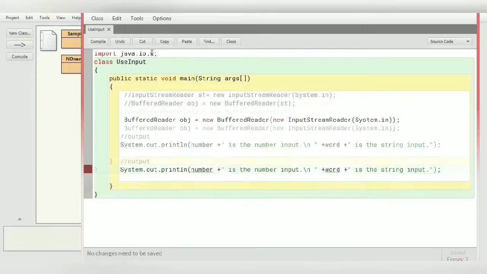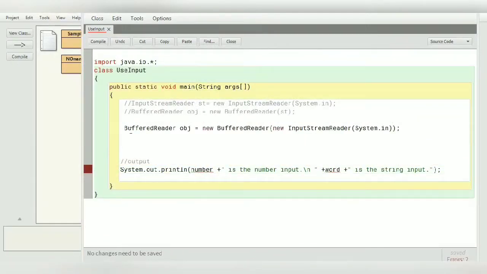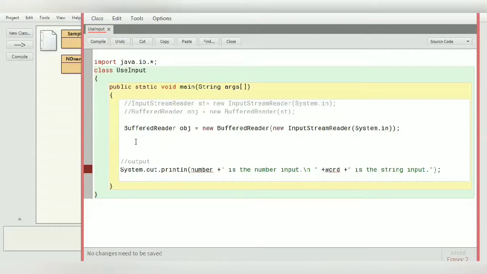So let us now start by taking the input. BufferedReader basically takes everything as a string, so it will be very convenient if I start taking the input as a string. So System.out.println, enter any word.